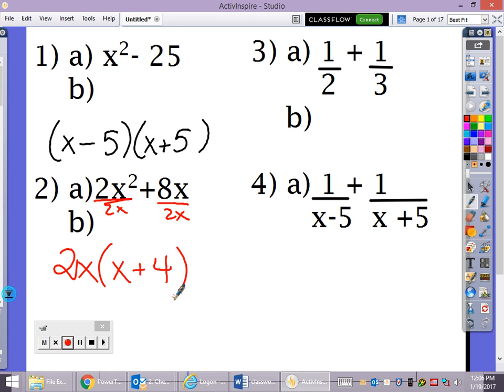So you can do it where you rewrite each fraction, which is probably how you learned it in elementary or middle school. But the shortcut is take this one up and multiply, take this one up and multiply, the bottoms together. That's the shortcut. So 3 times 1 is 3. 2 times 1 is 2. So 3 plus 2 over 2 times 3, which is 6, which gives us 5 over 6.